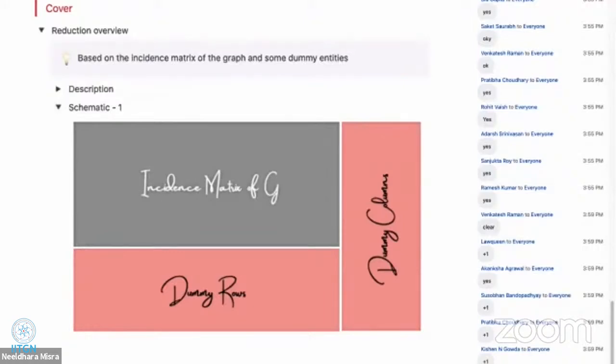So this was the point where I wanted to pause and ask for suggestions. This is a bit of a puzzle, and I think it's wholly possible to puzzle this out. So can we maybe pause for a couple of minutes here before I show you exactly what the dummy rows and columns are doing, via both a worked out example as well as a more detailed schematic. Right now, I haven't told you exactly how many rows to throw in and exactly what to do in terms of the zeros and the ones.